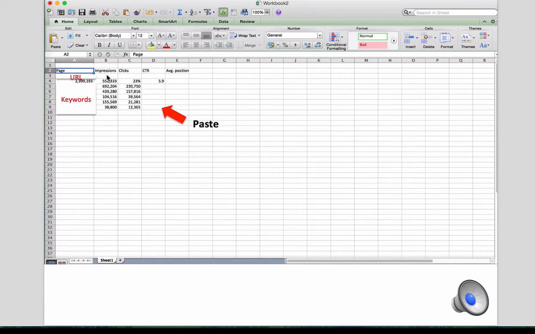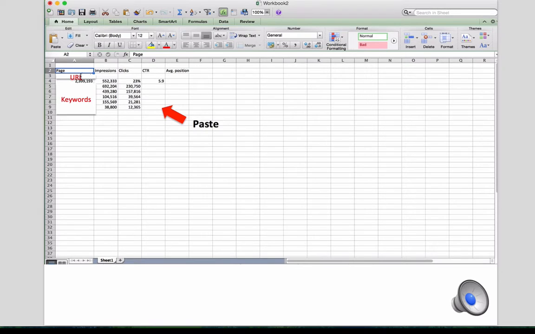Now to save you a step down the road, you'll want to just paste that into cell A1. Okay, I didn't do that here, so I got to go in and delete row 1, but just paste it in there. And this is what you should see. Now yours will be a lot longer because you'll have a lot more keywords and URLs, but you want to paste that information in here.